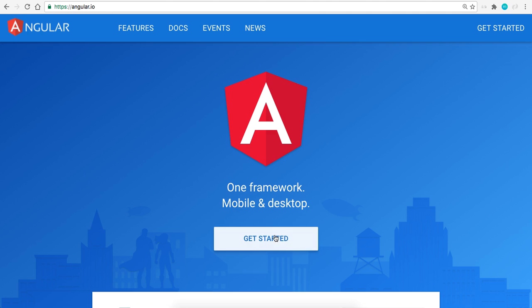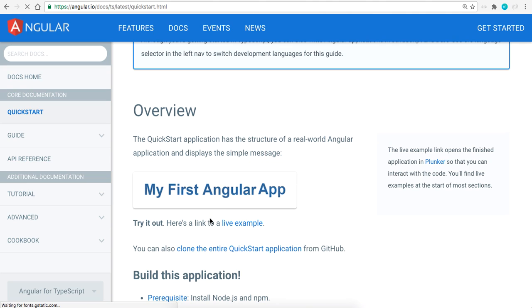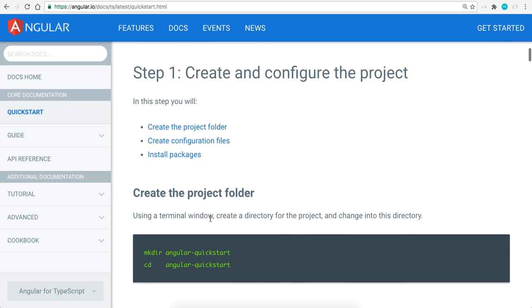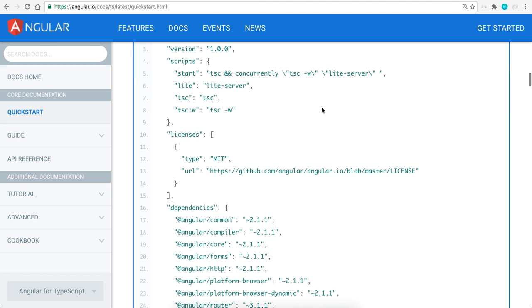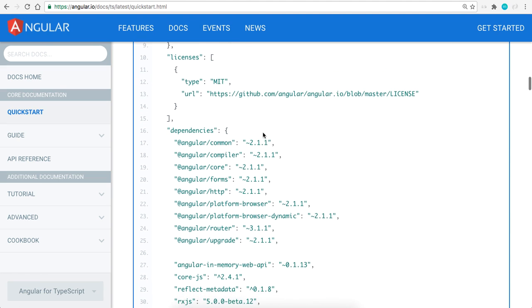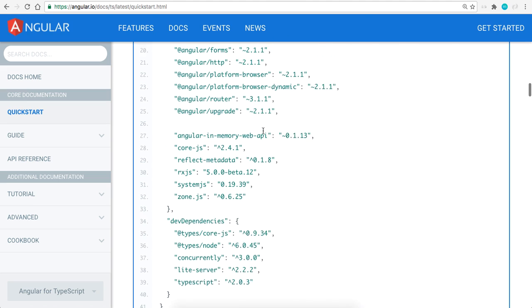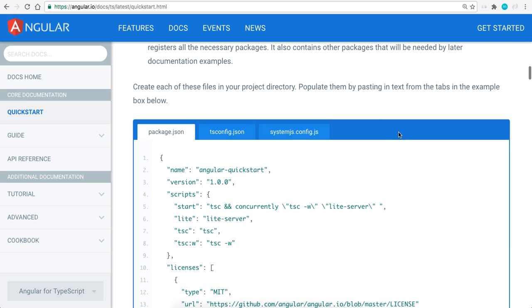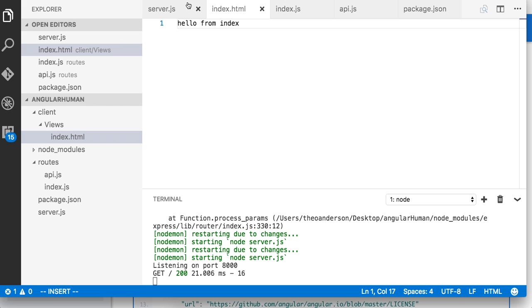Awesome. So now I'm going to go back to Angular and we're going to grab a few things. So we're going to click get started. And yeah, we need to grab a few of these. I know it seems like I'm copying and pasting, which I am. But again, a lot of this is pretty hardcore stuff. If you can do this from scratch, you're pretty freaking smart, or you have a really good memory.